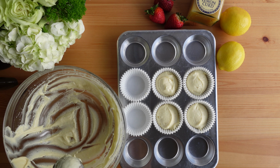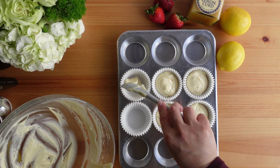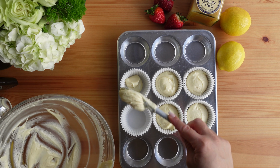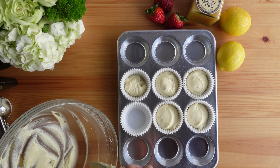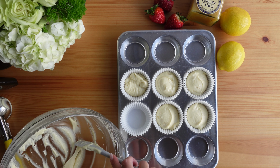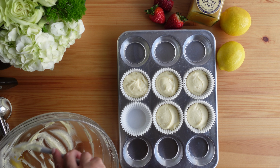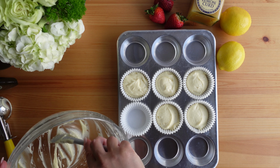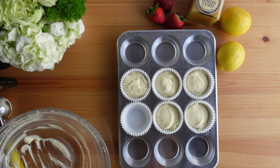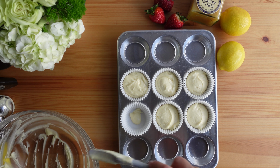And I think if I had taken my time a little bit more, I could have had 18 cupcakes total, but I overfilled the last cupcake with a little bit more batter, and looking back, I probably could have split that into two to get 18 total, but I ended up with 16 cupcakes with this recipe. Depending on your recipe or the box mix, you can get up to 24 cupcakes, so just keep that in mind. I ended up with 16 cupcakes. And you'll see 17 go in the oven, but that one that I overfilled I was able to use it. So I just ate that on its own.